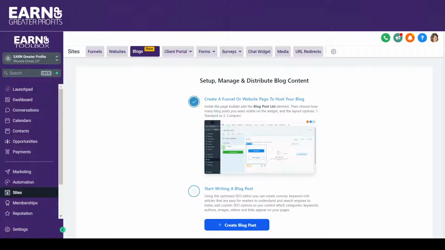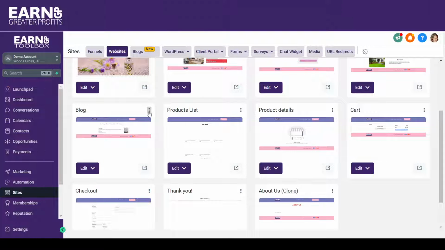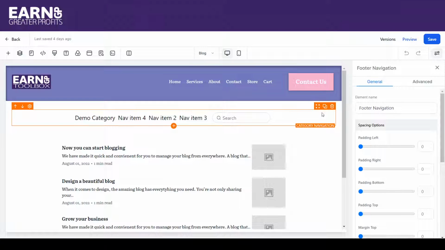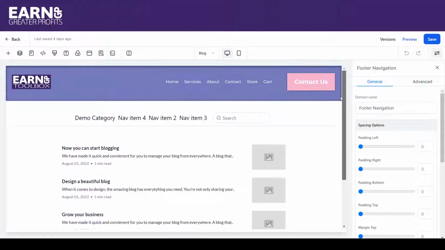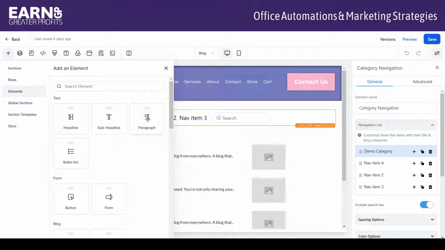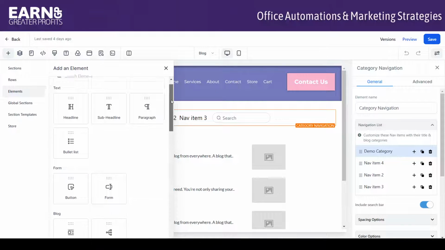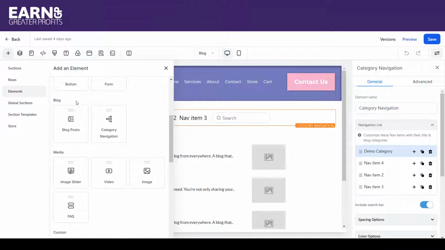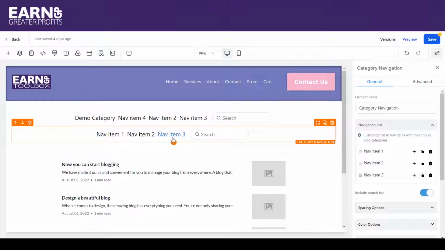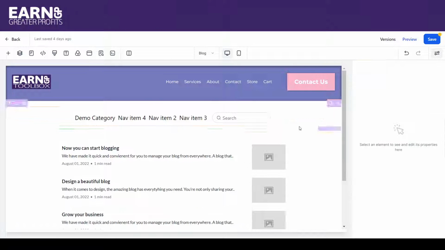So what we're going to do back here in the demo account is, what I did was just create a new page, and then I added these, and I'll show you how to do that. So in here, let's just create a new one. In our elements section, come down here, and here's our two blog sections. And this first navigation is this one. So we just pull it in, and it just creates our navigational menu. And so that's where we get that.